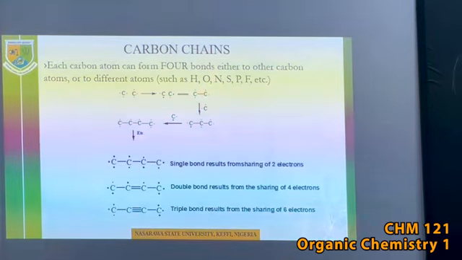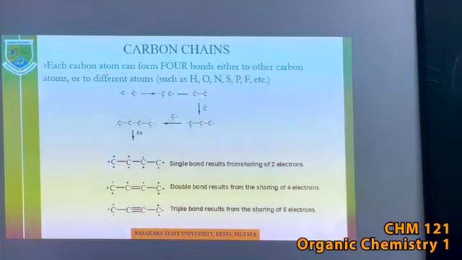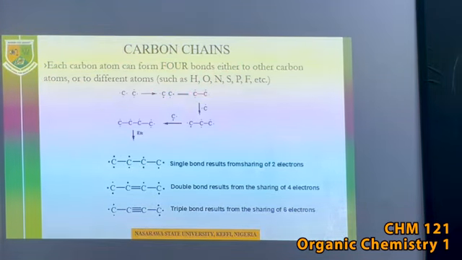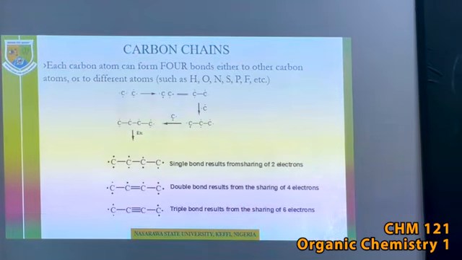In other words, we have 2 electrons, 1 dot here, 1 dot here. They combine to form a bond. That bond we represent with a line. So if you remember that 2 electrons combine to form that bond, then remember that this line here, this bond here, means 2 electrons. Okay?